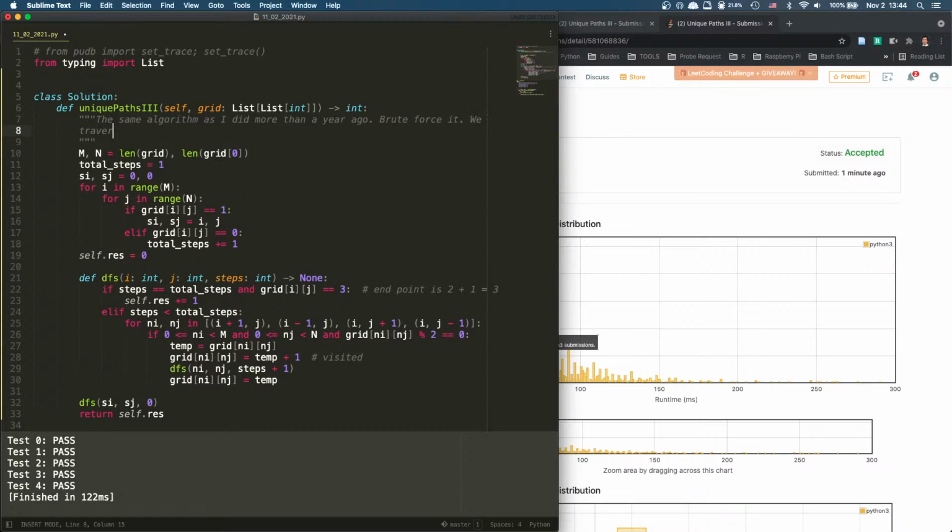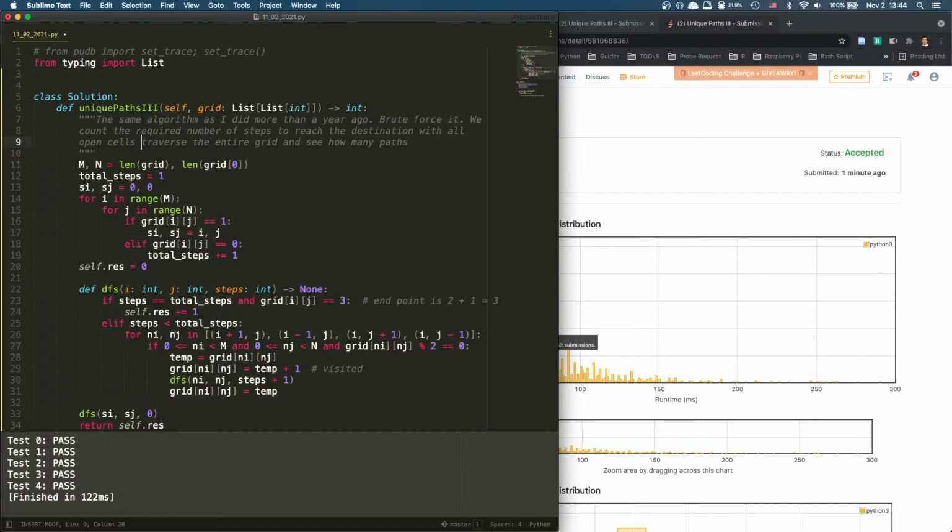We traverse the entire grid and see how many paths. No, we don't traverse first, we count. We count the required number of steps to reach the destination with all open cells traversed.